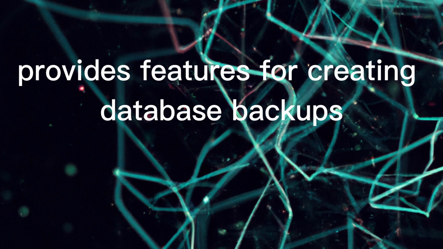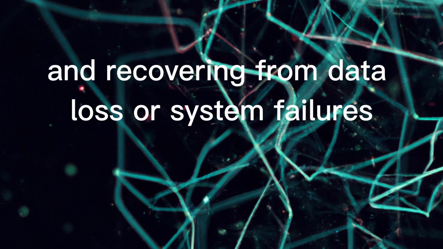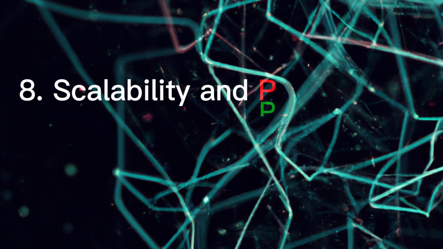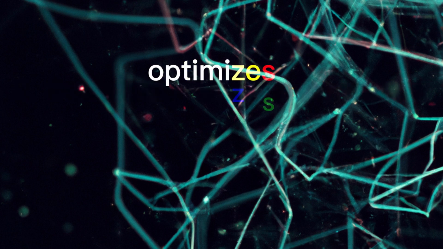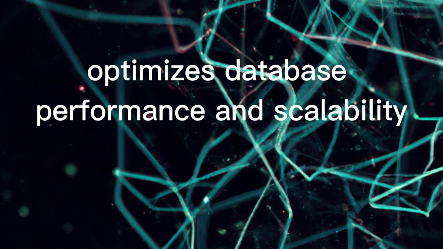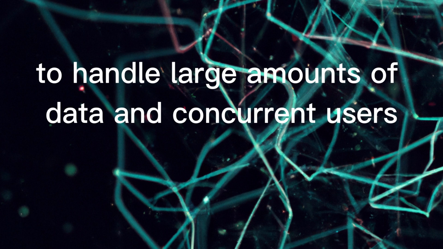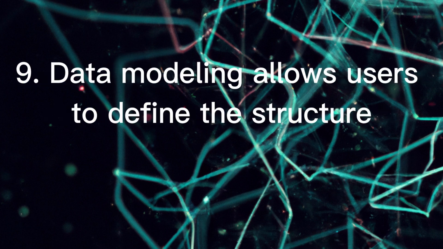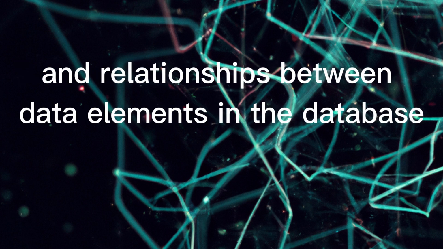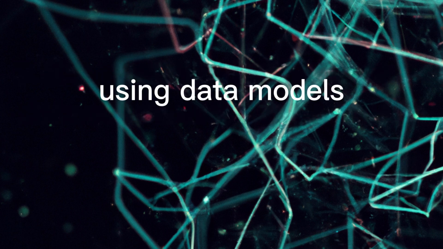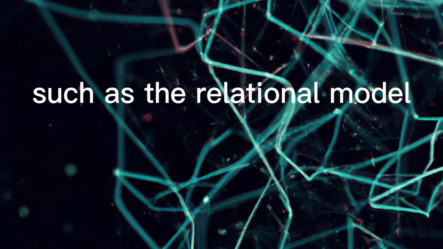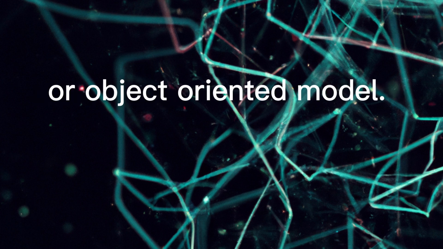7. Backup and Recovery, provides features for creating database backups and recovering from data loss or system failures. 8. Scalability and Performance, optimizes database performance and scalability to handle large amounts of data and concurrent users. 9. Data Modeling, allows users to define the structure and relationships between data elements in the database using data models, such as the relational model or object-oriented model.